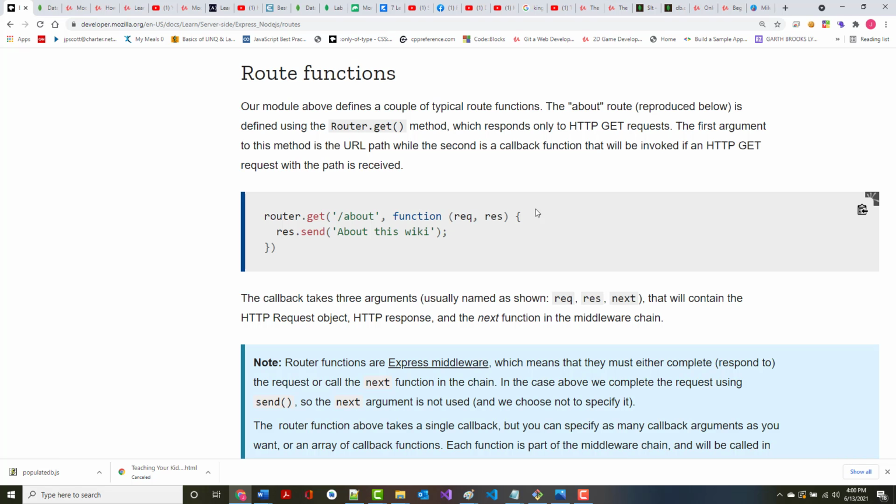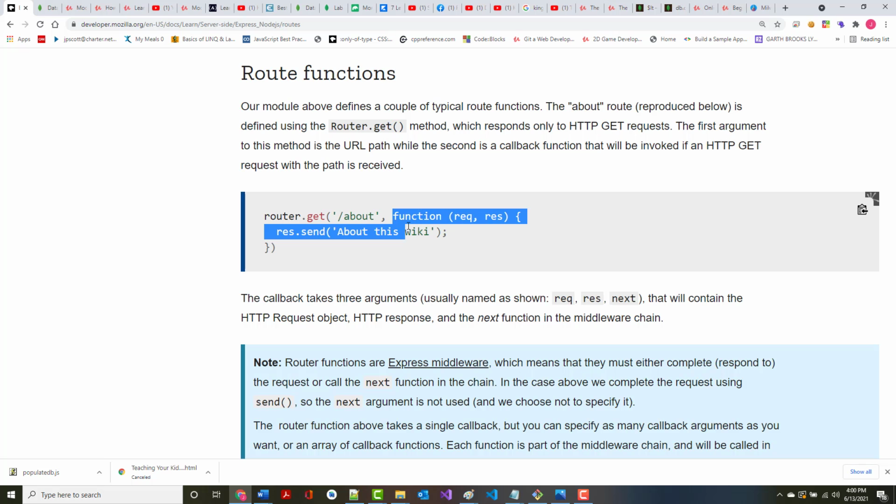Our module above defines a couple of typical route functions. The about route is defined using router.get, which responds only to GET requests. The first argument of this is the URL path, while the second is the callback function that will be invoked. So there are two parameters. The first one is this.